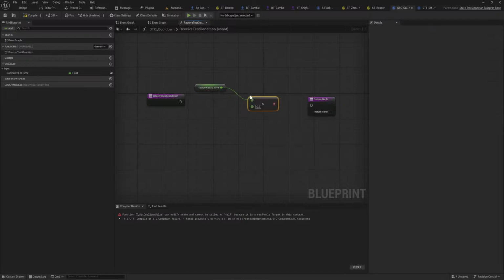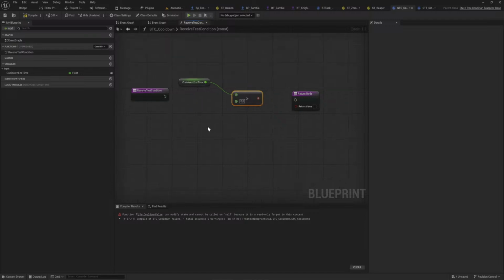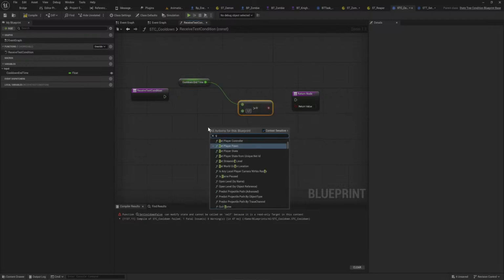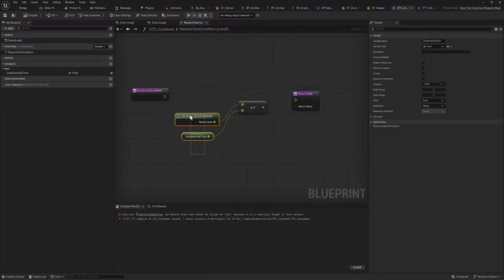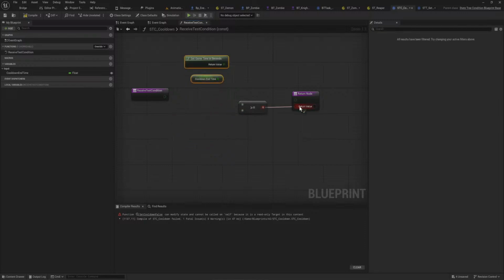Is greater than or equal, or greater than itself is fine. Let's do greater than or equal just to be sure. The game time, all the way around. So we check if the game time is now surpassed that, and that's what we will return. So that should work as a cooldown.